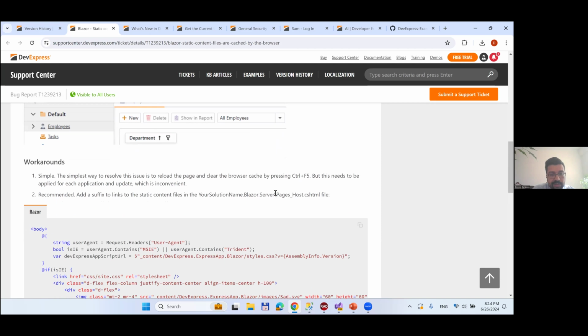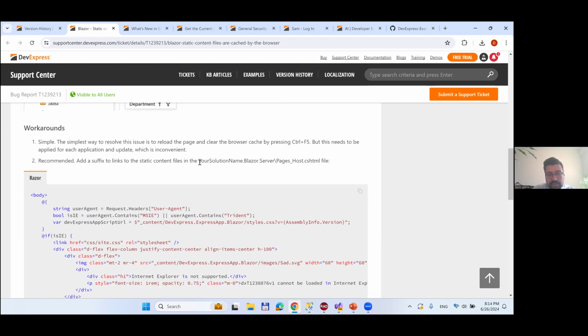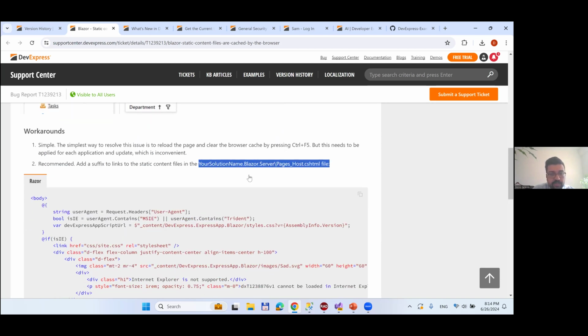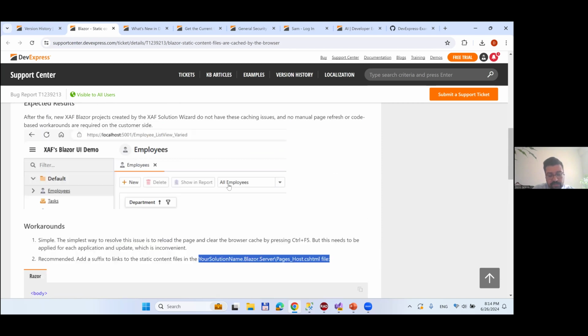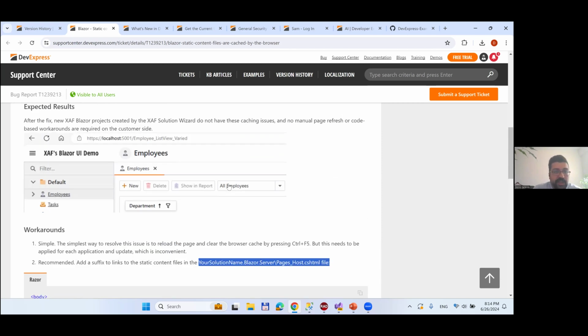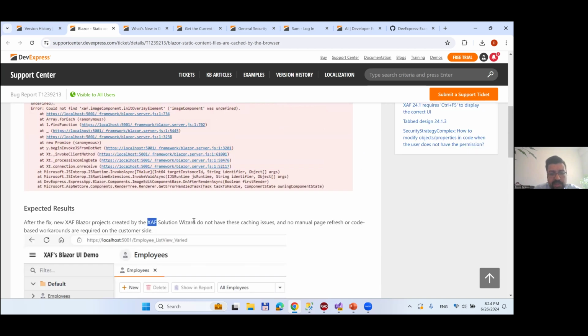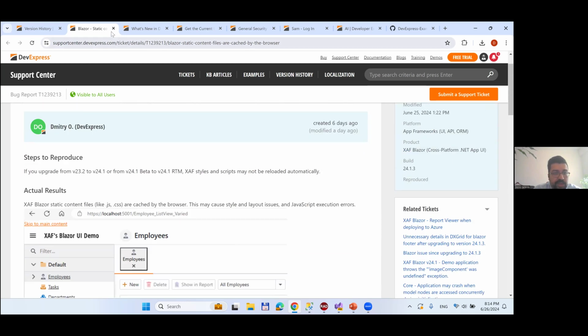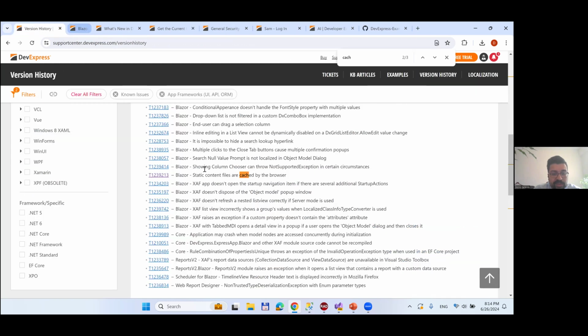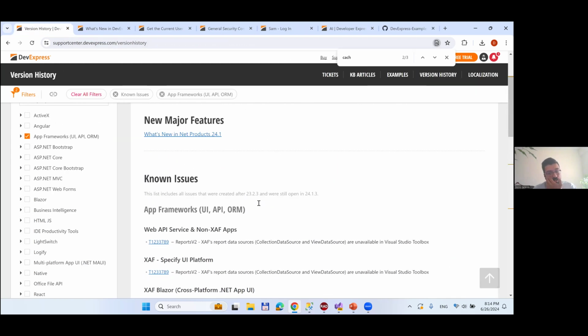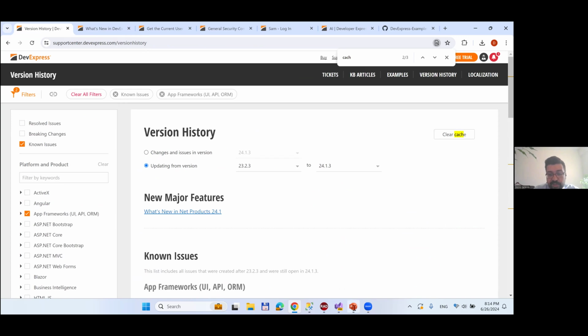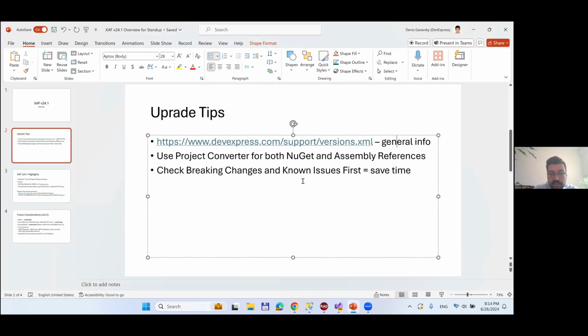And here is also a more robust workaround or solution which we are implementing in the next version by default, I mean, in the XAF solution view.